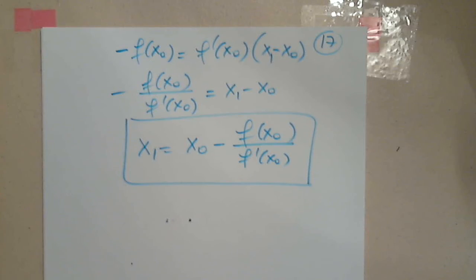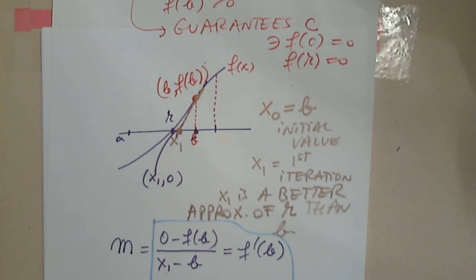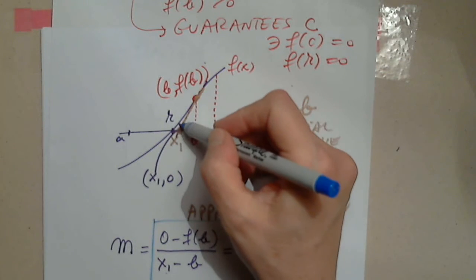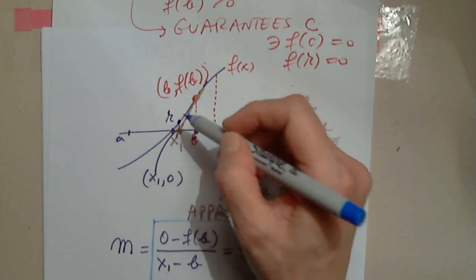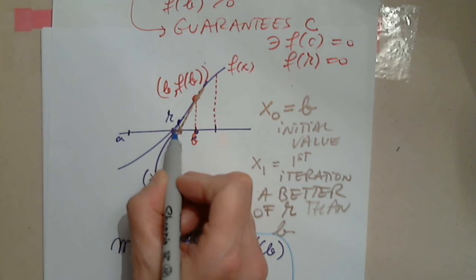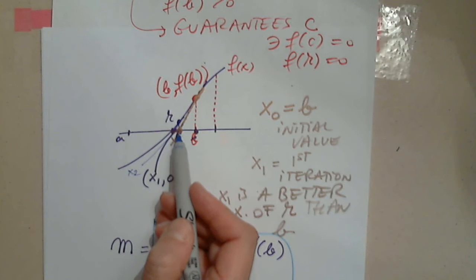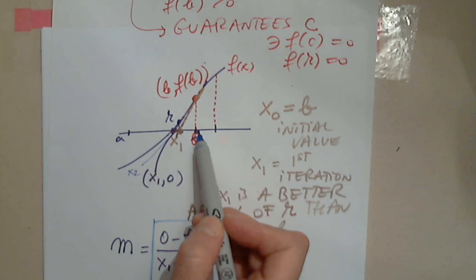Okay, stay with me because I'm gonna just show you one more step, and then you'll tell me what I should do next. I'm happy with x1, but I want a better approximation. I will repeat the process. I will draw a vertical line. It crosses the graph in this point. I'm going to draw the tangent. It will cross the x-axis in a point x2, which is definitely closer to r than x1 was and much closer to r than x0 was.